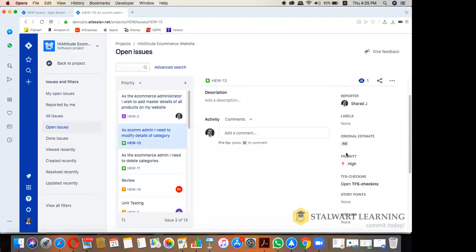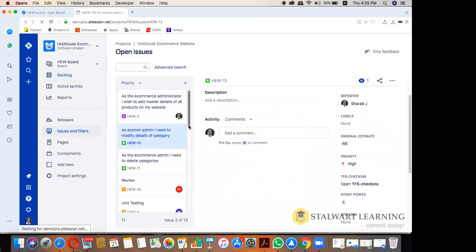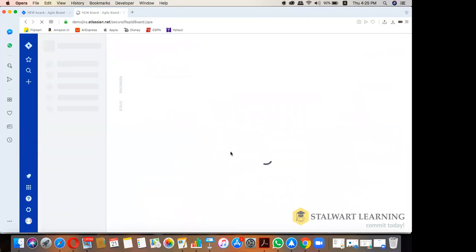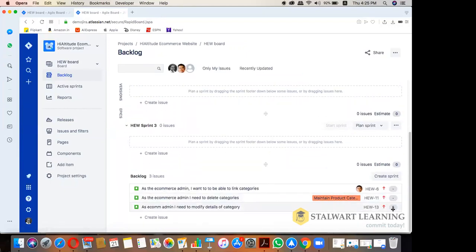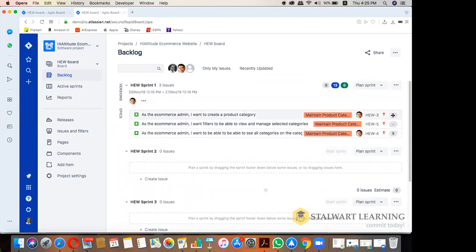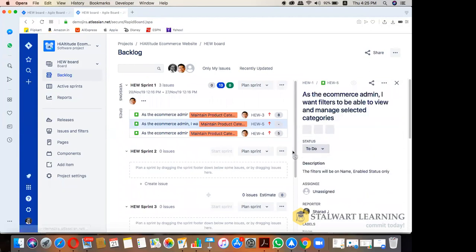Now, what else would I like to see? Maybe story points. Story points definitely are not given by one person. Story point estimation is done by the team. I would always request that. So as a team, maybe you have estimated 5, and you click on this and it goes. Now you can go to the backlog and see that this particular story has got that particular estimate. So you go to the backlog and come to that story. This story has got a story point 5. Interestingly, on your backlog, whatever represents on the right is the story point. This particular story I can see does not have a story point, so you can click on it, edit it, and assign a story point. Please assign story points as teams.